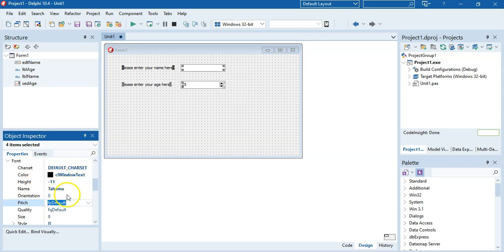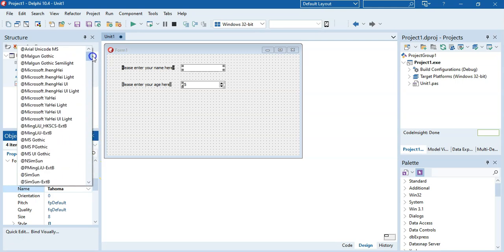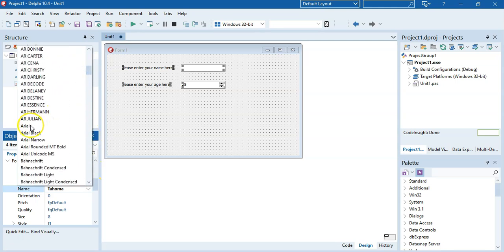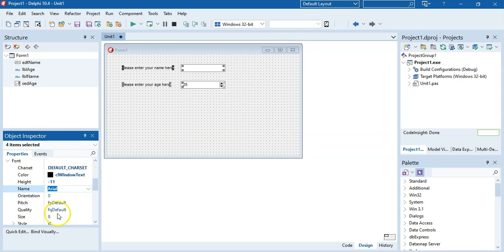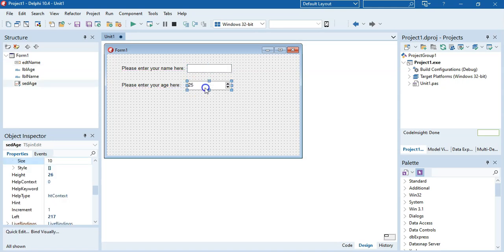You can change the size and the pitch. There's the size. You can say what type of font you want. You don't want a Homer, you want something else. So you've got all these little options here. So let's make it Arial. There's Arial. And we want to make this the size maybe a 10. And you can do those type of things. You can change the color. And by doing that, you've made them all just a little bit bigger. And so we just move them around a little bit.